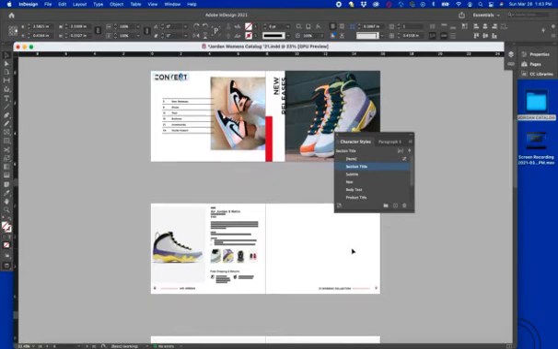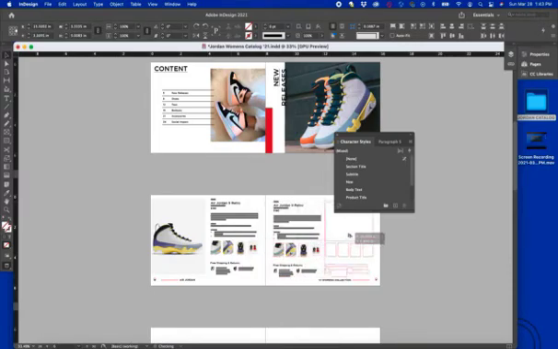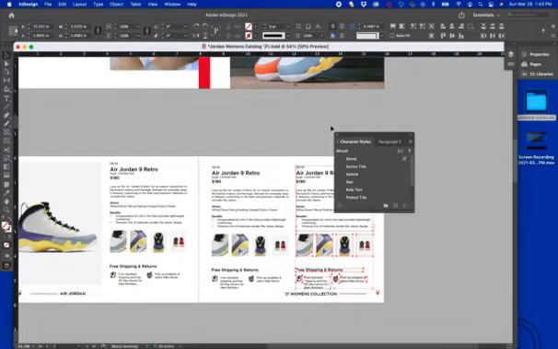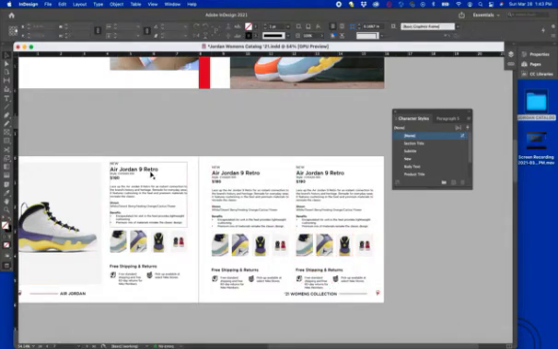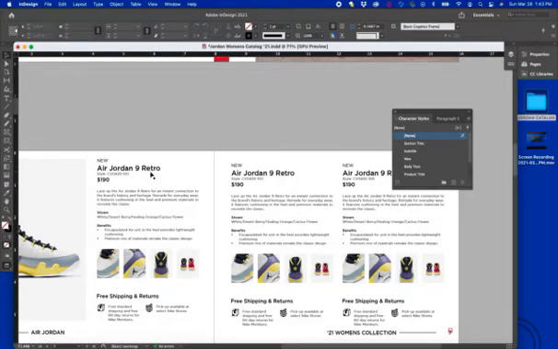So now let's say I have another product, right? I have two other products on other pages or something. Oh wow, well now we want all of the titles to be red instead of black.